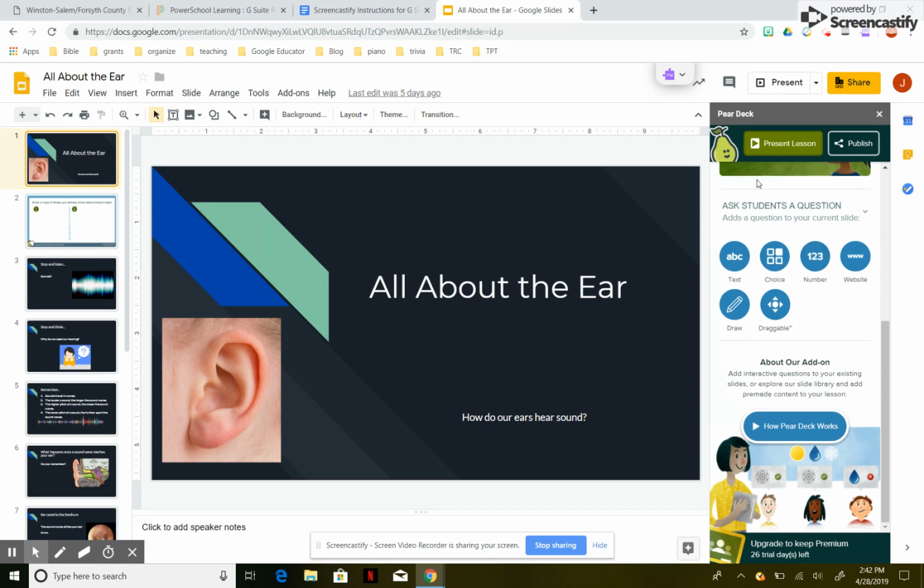And what I really like about this is what it actually does once you've created your Google Slide presentation. So you press present, the green button at the top. So students would have their own device, like a Chromebook. We didn't try it with iPads in my classroom. We had some Chromebooks that my second graders were to use. So I was very curious as to what they would be able to do with it. So that's what made me interested in it, is to see how they would react to it and how well they would be able to use it being 7 and 8 years old.